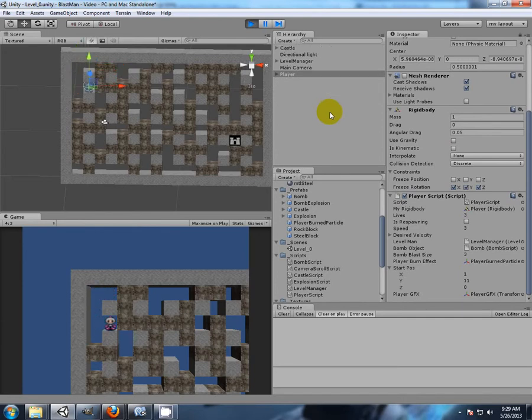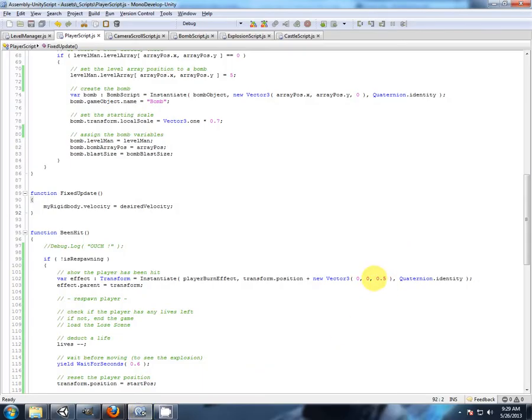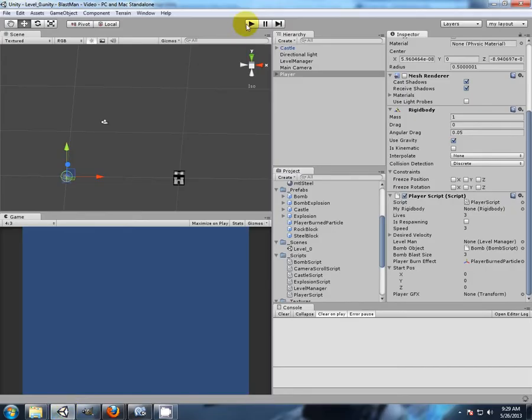So place a bomb here, then I walk into it, hey, and it didn't really happen, did it? Because I put plus 0.5, didn't I? Yep. Minus on the Z. So position plus push it towards the camera on the Z.